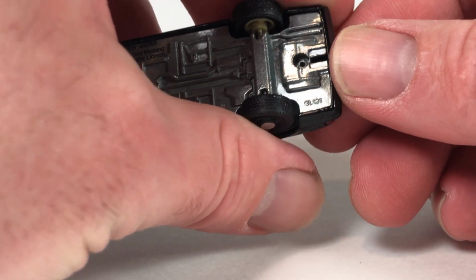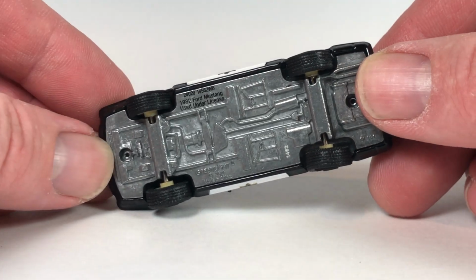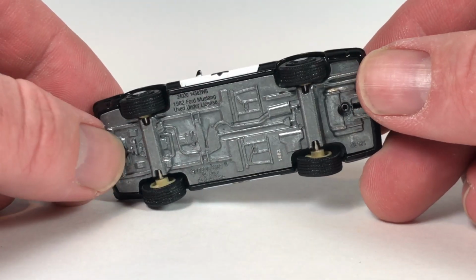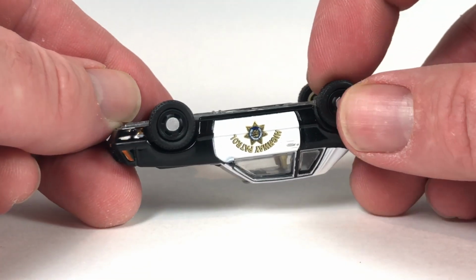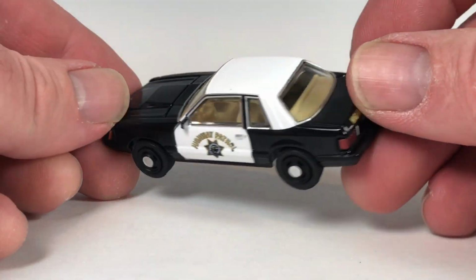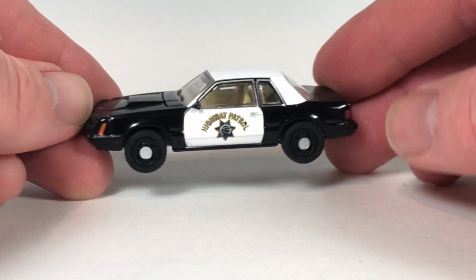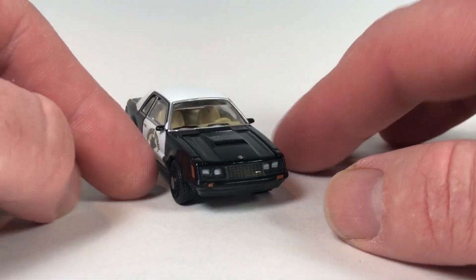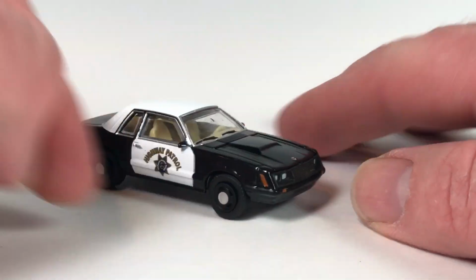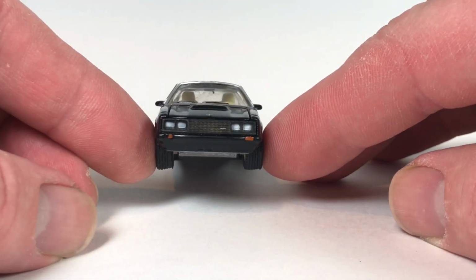Tooling number is 191, I think. Is it 191? Yeah, 191. So this is a newer tooling from Greenlight, and it looks pretty good. Got some silver detail on the back of the mirror there. That looks alright. I don't really see any overt quality control issues, except for the fact that it's not sitting quite straight.